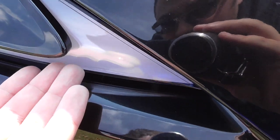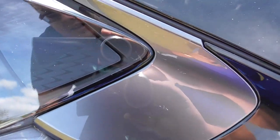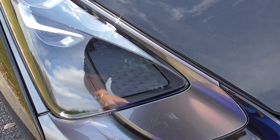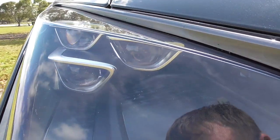So you have the turn signal down here. It's kind of an arrowhead design that snakes under here and goes all the way up and somehow continues into the headlight. Whoever thought of that design is a genius, and I love what they did with it. I don't want to know what it costs to replace a headlight, but nonetheless, it looks great. And this has the 3 projector LED headlights.